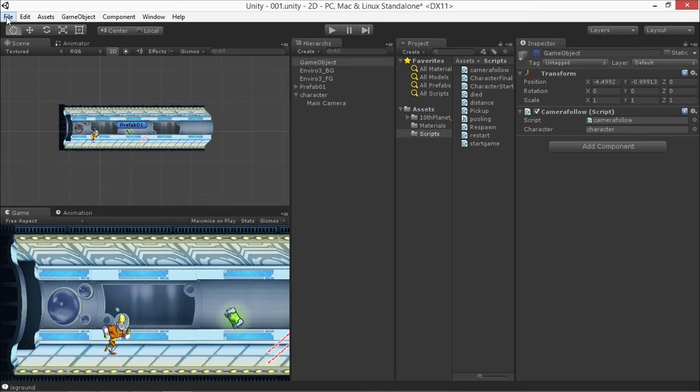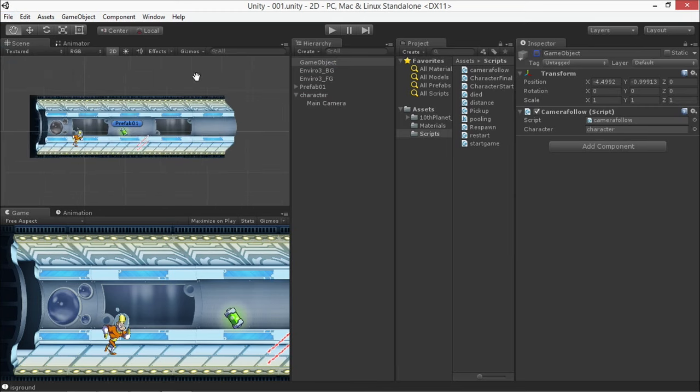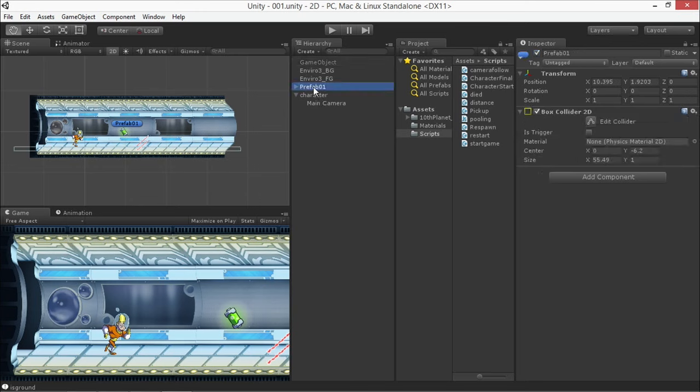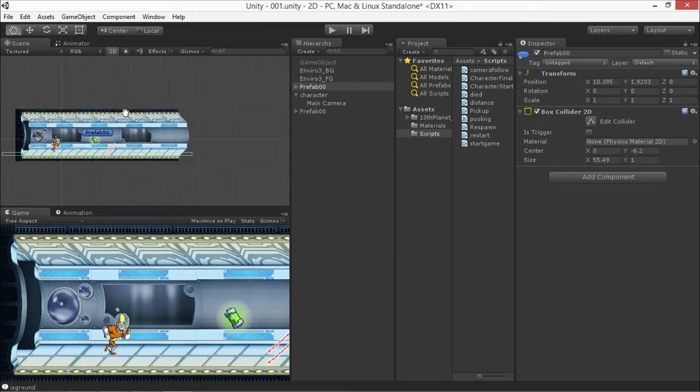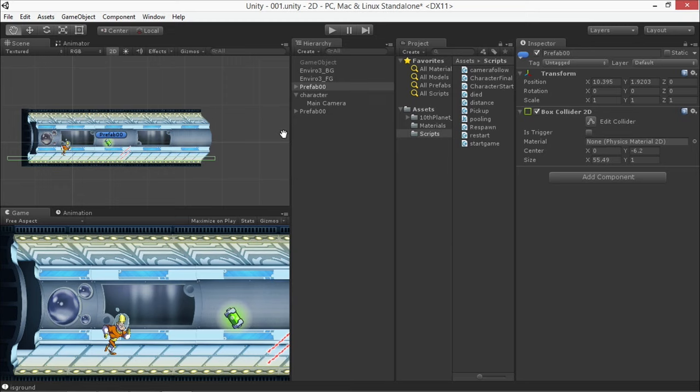Yeah. So what we want to do is start to pool this. We want to make this an endless runner game. Okay, how can I do that? I'm going to take this object and name it 0. And take another one, the one that we named prefab earlier. But we didn't actually make it a prefab yet. Exactly. It's not a prefab. For this case, we don't need to make it actually a prefab. I'm pretty sure that Adam and Matt will cover that in depth. So what we're going to do is take this object, duplicate it and call it 1.